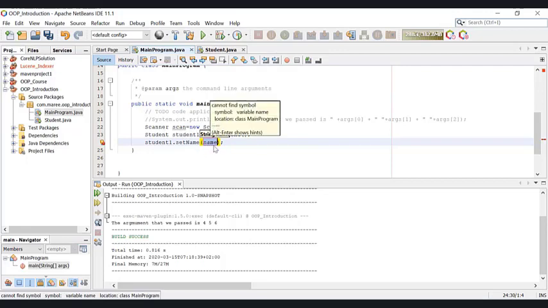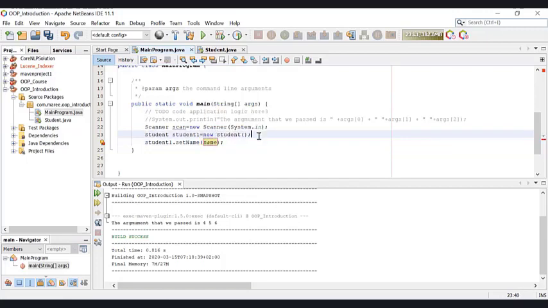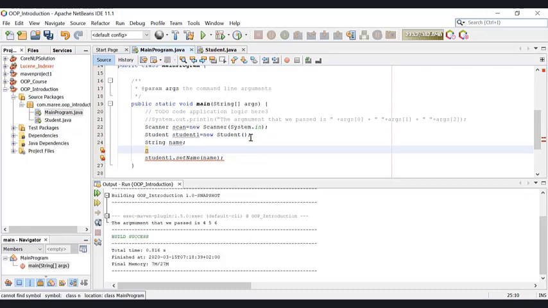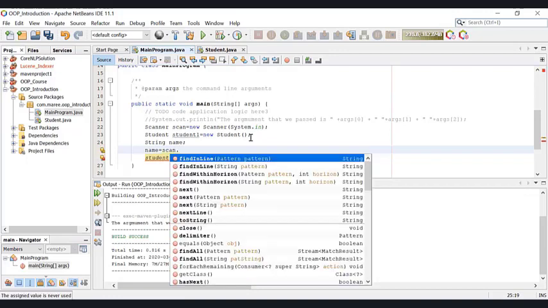So the value of the variable name will be obtained from the user after typing the name using the keyboard. So we will define a string variable called name, and name will equal the object scan dot.